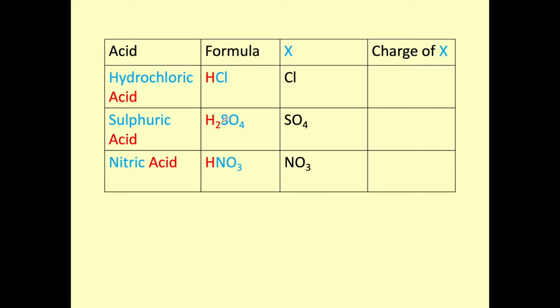With our sulfuric acid, we've got 2 hydrogen ions there. So that gives us a +2 charge, and therefore our sulfate, in order to make it equal to 0 overall, is going to need to be worth -2. With our nitric acid, we've got that +1 charge of our hydrogen, and in order to make it neutral overall, so overall charge of 0, we're going to have to make our nitrate a -1. So that is the complete table there for you. If you can correct anything that you didn't get or you weren't sure on.